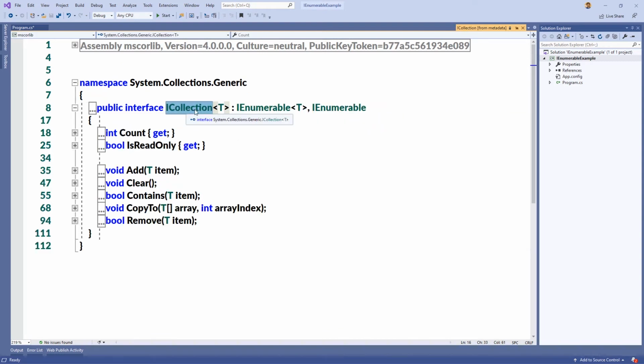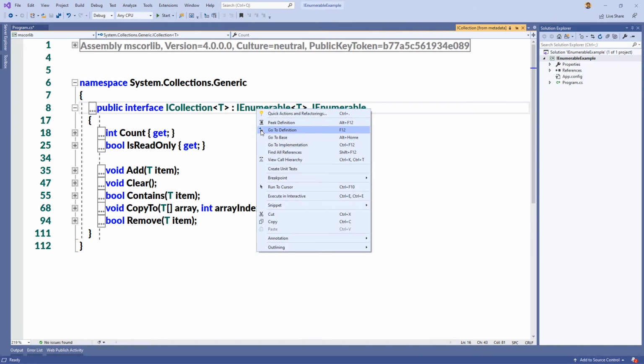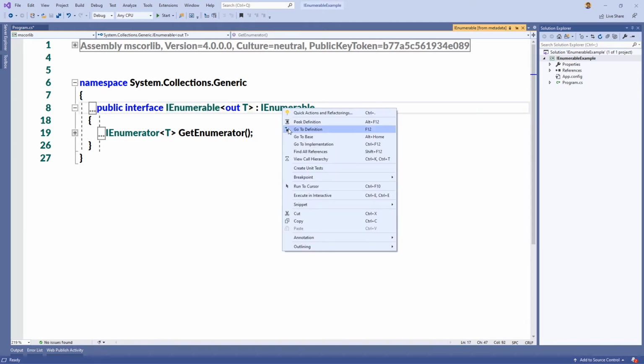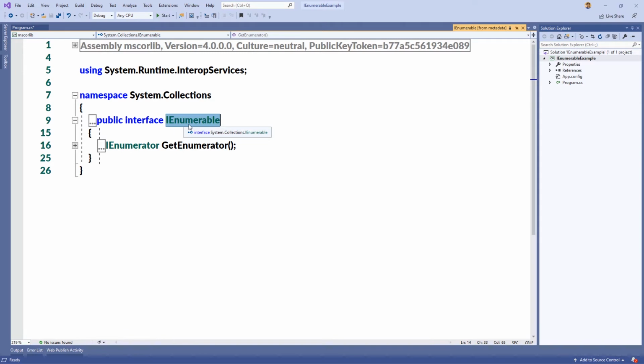See, ICollection is the child of IEnumerable of T. And again, right click on IEnumerable of T and go to definition. So IEnumerable of T is the child of IEnumerable. And again, right click on IEnumerable and say go to definition. IEnumerable is the individual interface which is not the child of anything else. Of course, indirectly it is the child of the System.Object class.